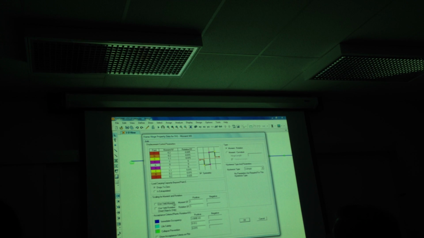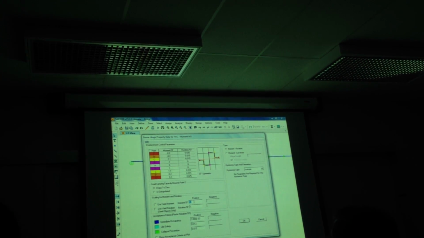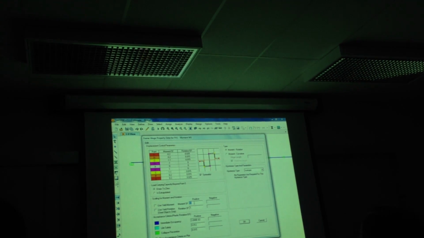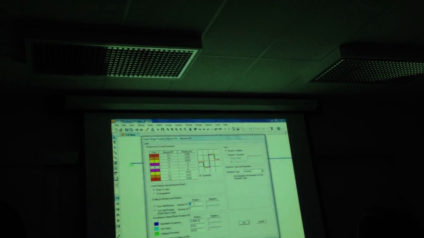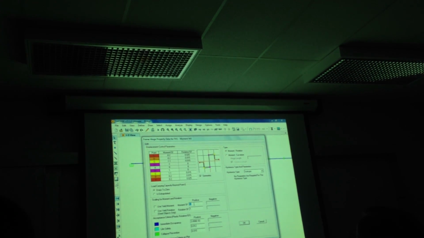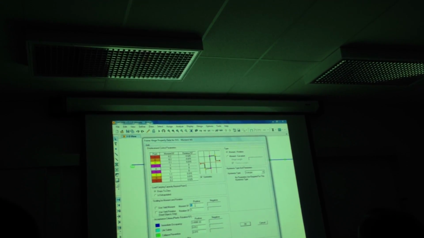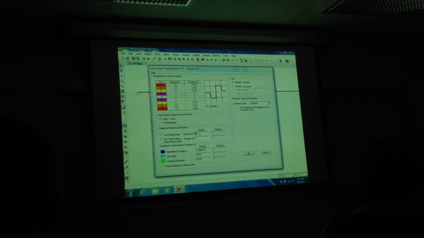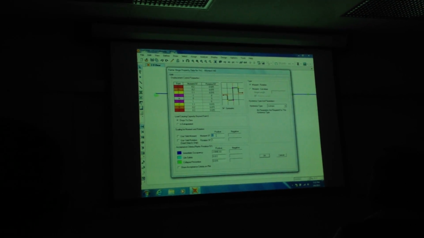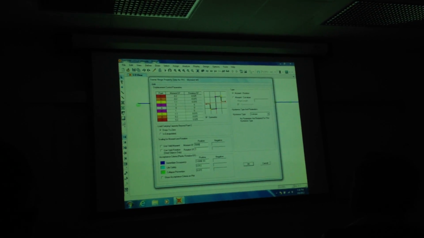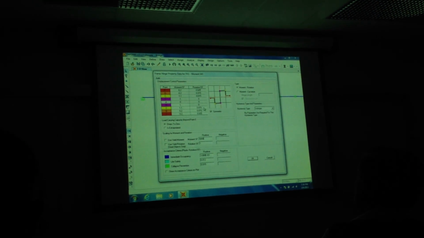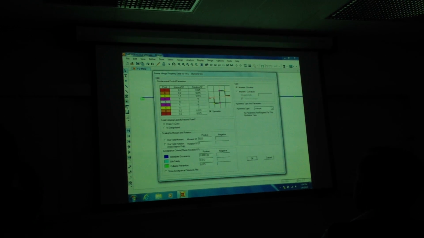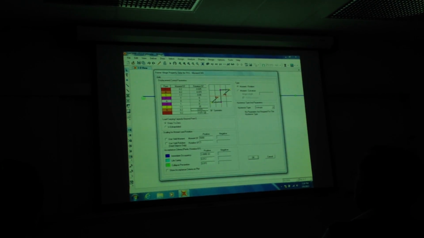Click off use yield moment rotation, and we're going to put in our own moment. What do we say it is? 5,000 kip-feet, right? And we know it's going to happen because when we ran it, we saw 20,000 kip-feet, so it means it's going to have to go past 5,000 on the way to 20-something thousand. So it's nice to run linear elastic first because now we have a sense of what's going to happen. It's going to for sure yield. Okay, so let's put 5,000. And these other parameters, I'm going to make these a little larger. Let's say it's 0.05. This is the plastic rotation. We can talk later about this.